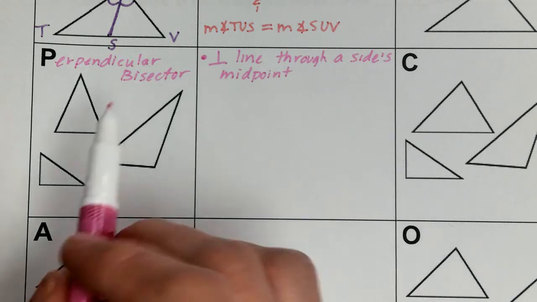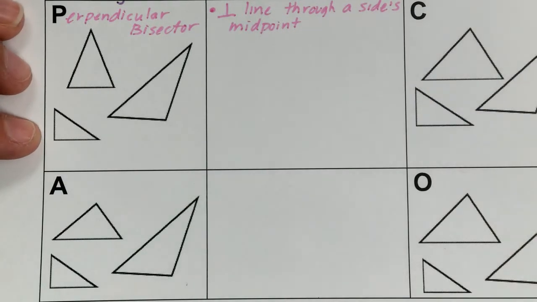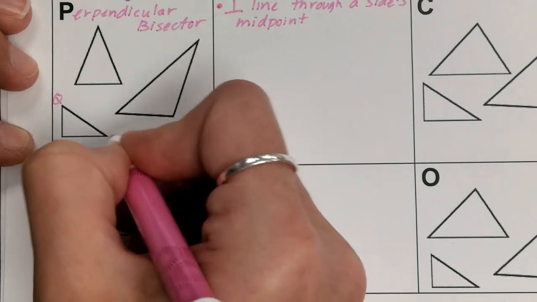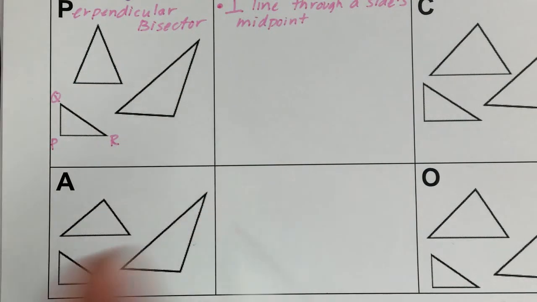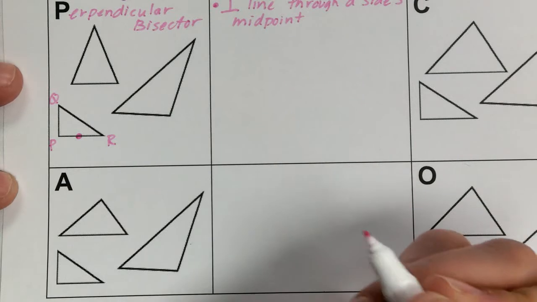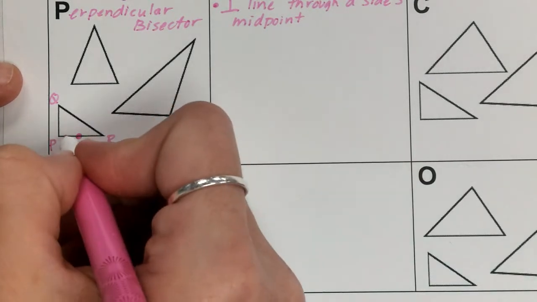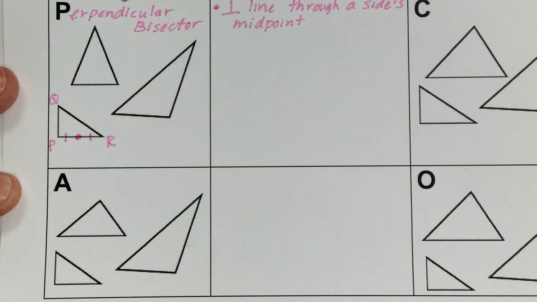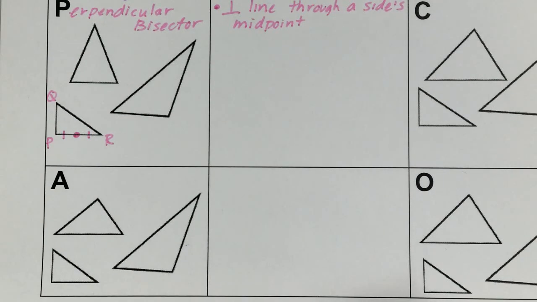Okay? So I'm going to start in this bottom left triangle, and I'm going to save the top one for last for a reason. This triangle, let's go ahead and name it triangle PQR. So we want to focus first on finding the midpoint of segment PR, or side PR. Again, like median, we're going to eyeball it and make sure that we tell the reader it's bisected with our congruent marks. Then we need to make sure that we draw this segment.